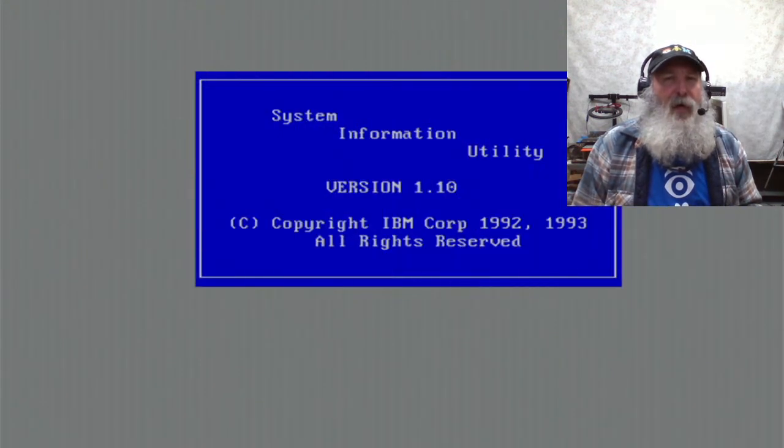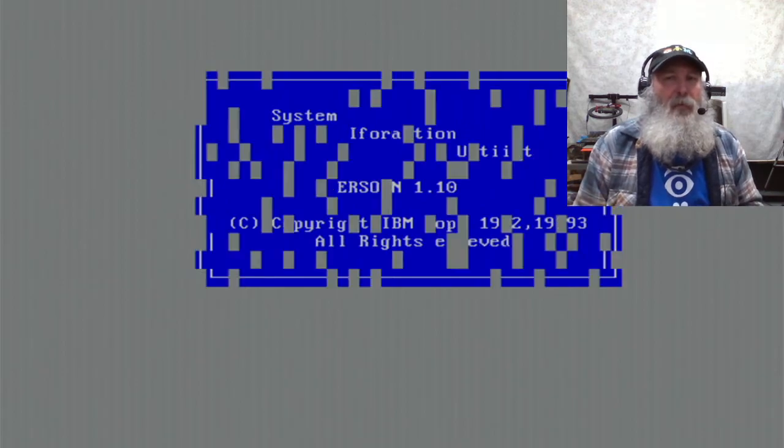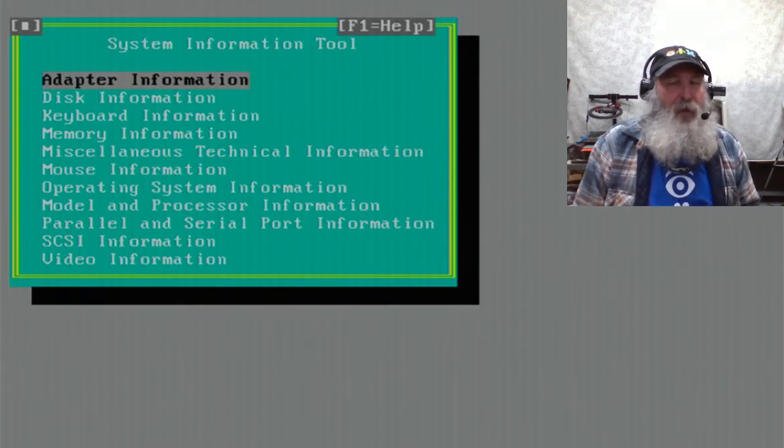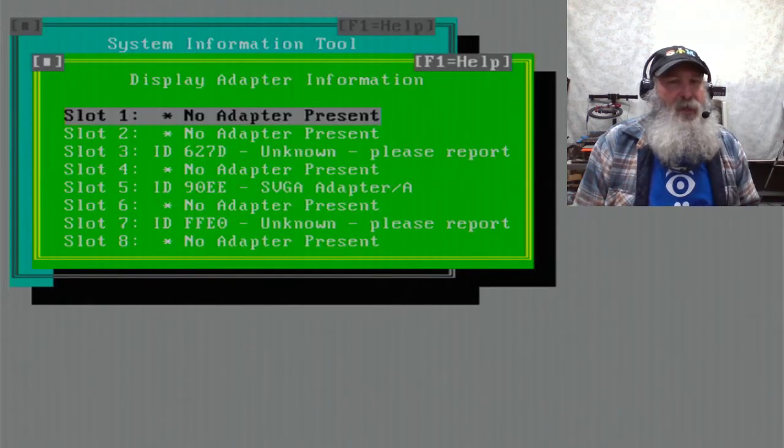And you'll see some of the graphics in this case look like they're a lot quicker, that initial screen, than on systems that we've seen before. I think this is the most powerful system that we've tested with the system information tool on my channel. Okay, so just from the top, we're going to go into adapter information.